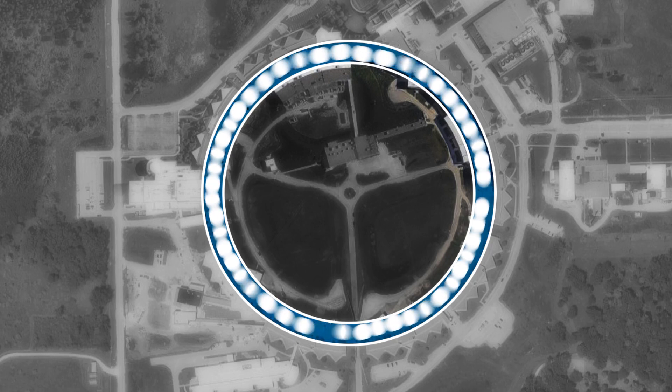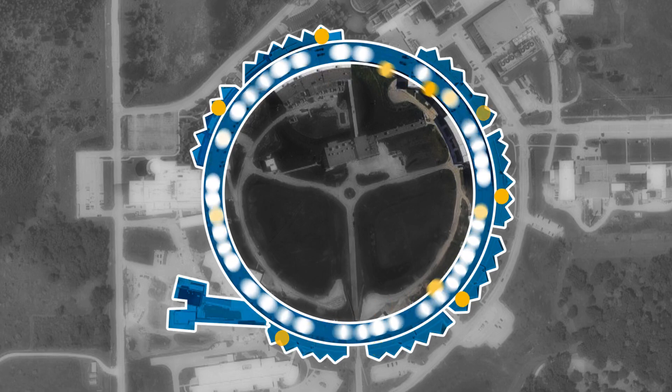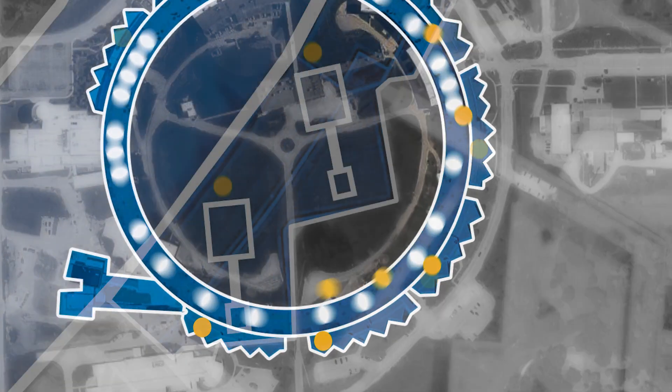Here's how it works today. Electrons race around the APS's giant particle storage ring at close to the speed of light. The electrons radiate x-ray beams at every bend in the track.